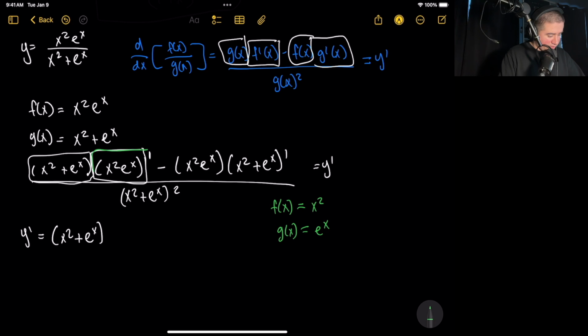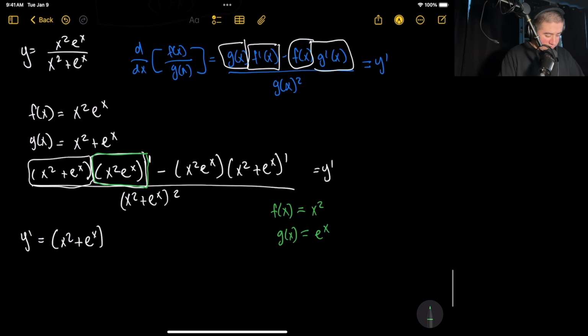So once again, we have to take the product rule of this parentheses here, because there are two functions being multiplied by each other, the x squared and the e to the power of x. So that's going to be f of x, so x squared, times e to the power of x, prime, plus e to the power of x, and then x squared, prime. That is then going to equal x squared e to the x, since the derivative of e to the x is just e to the x.